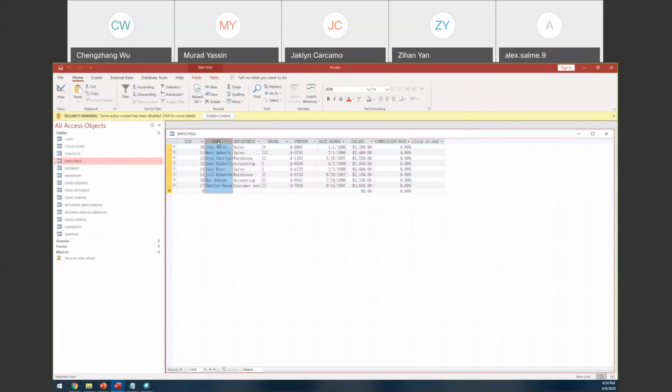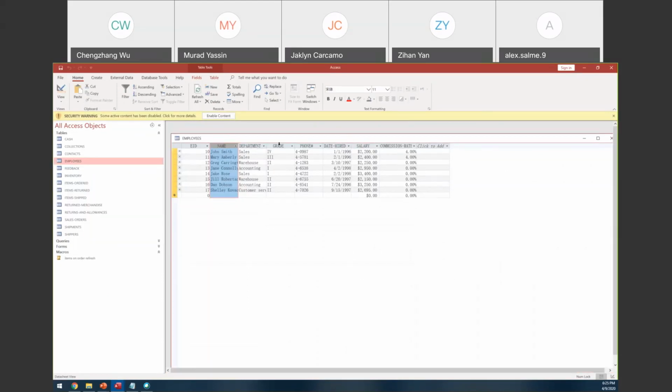These non-key attributes are used to record the properties of each record, each single employee in this company. Here is the employee information.